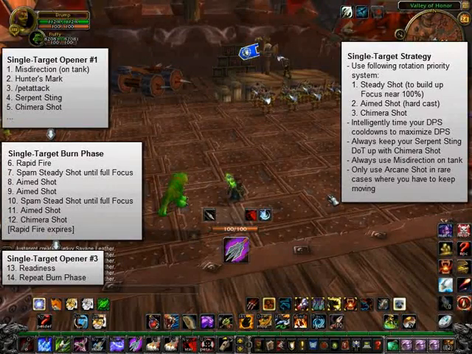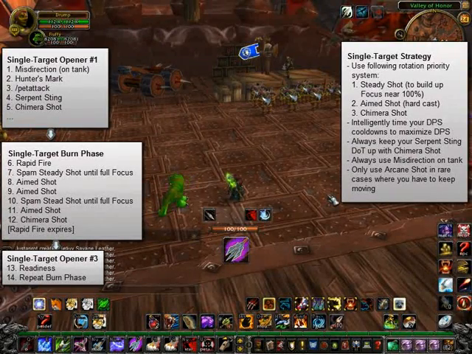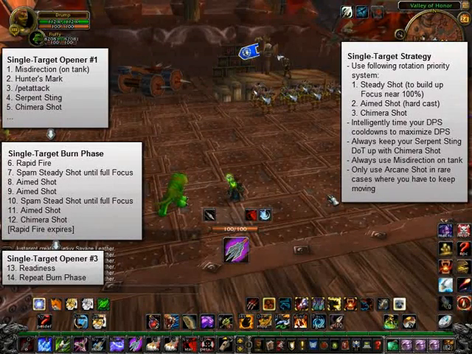Let's move on to the next bullet, which recommends we always keep our serpent sting dot up with Chimera Shot. Now in actual practice, when you're conducting this single target rotation, there might occasionally be cases where, because you're in the middle of, say, casting an aimed shot, your serpent sting dot may fall off. In that case, it's not a real big deal. Just get the serpent sting back up with an actual serpent sting cast.